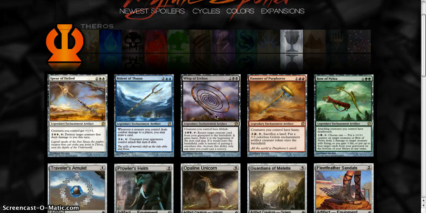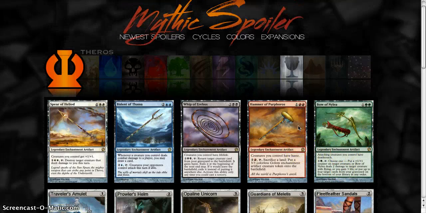Hammer of Purphoros, I like the haste. Red deck wins will love it. I don't know if multicolor decks will use it so much just because it's a bit hefty on the red cost. And Bow of Nylea is just very versatile. Of course, in Limited it's going to be ridiculous. I don't quite know how powerful it will be in constructed just because it gives you lots of different things, but are any of them particularly useful for such mana investment? I don't know. So that was the artifacts.